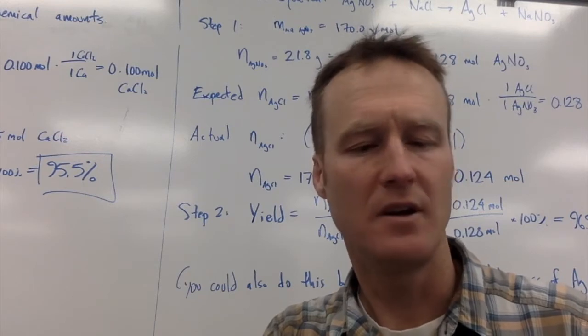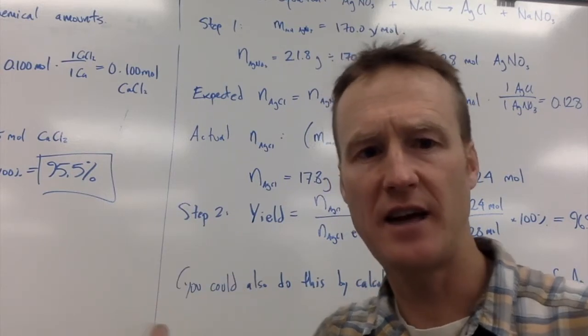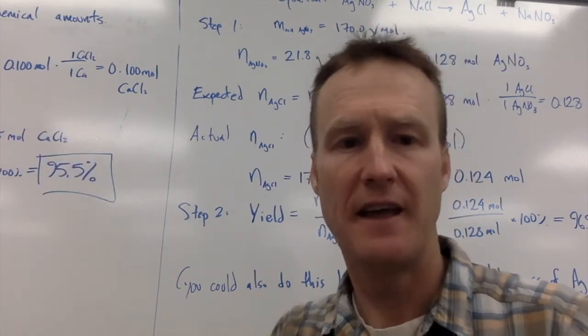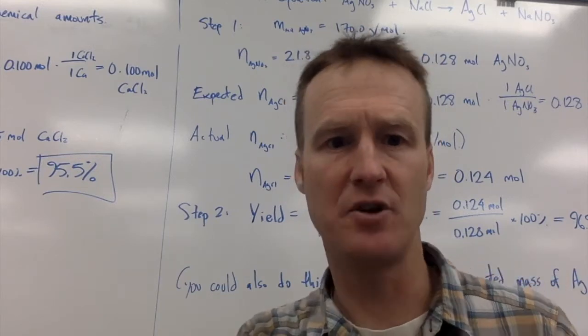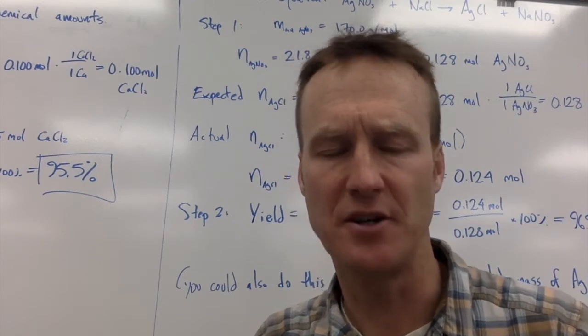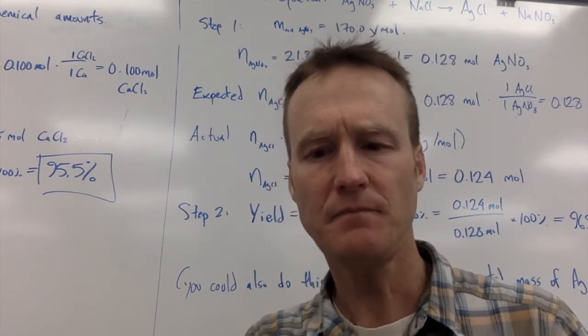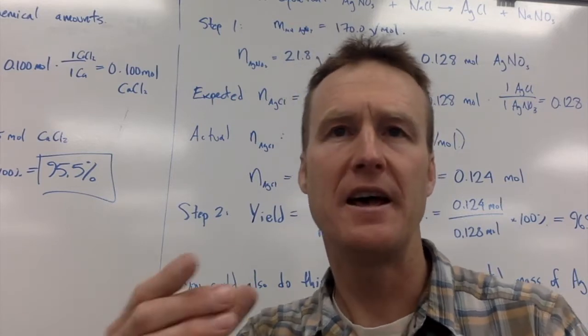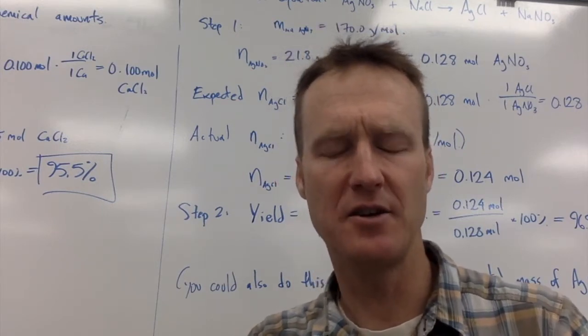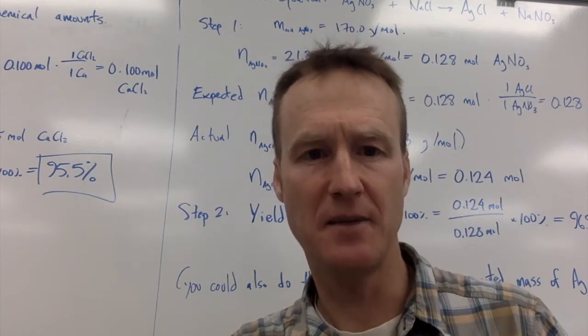State your balanced chemical equation. State your chemical amounts. Calculate your chemical amounts and use the molar ratios to calculate an expected yield, an expected chemical amount for your other substance. You're crossing that mole bridge, and then maybe you're going to be expected to take that chemical amount and convert it to a mass. In this case, you'll be told here's what we're starting with and here's how much we actually made. So you're going to be able to calculate percent yield as the actual yield, like what you actually make, divided by what you expected to make times a hundred percent.